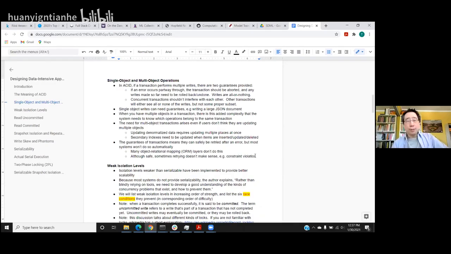Ultimately, the idea behind a transaction is, because stuff's being abstracted away from you, that the operation will either happen in its entirety, or anything that was done partially will be undone. So you can just think of it as all or nothing. That means it's safe to retry if you get an error when you're doing something inside of a transaction. You don't have to worry about, like if you're incrementing things, that they're just going to keep incrementing multiple times. No, it's either going to happen once or not at all.